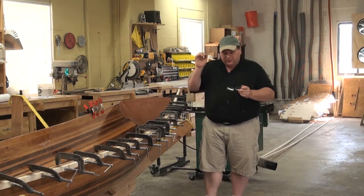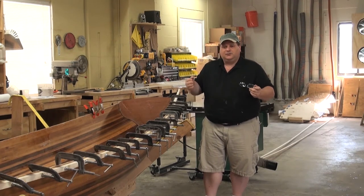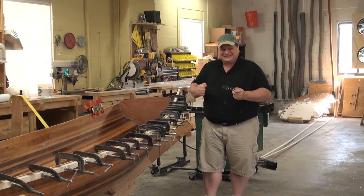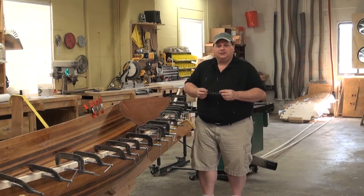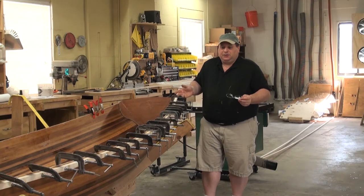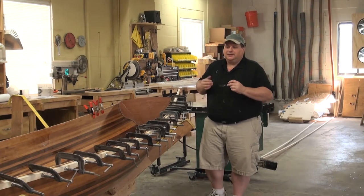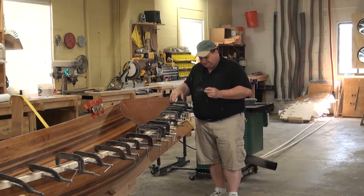And same thing, if I put a sail in the front of this thing and I'm putting stays going down, I don't want them pulling on something that's not solid, right? I'm going to want to bolt right through it, and I'm going to want it to be as solid as possible. That being said, there are people out there that are going to disagree with me. That's fine. If you put them in, I'm sure it'll work just fine. I just prefer to have this as stiff as possible when I'm going to be rowing it.